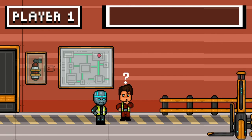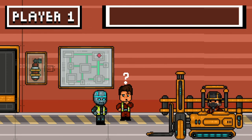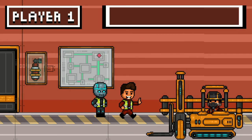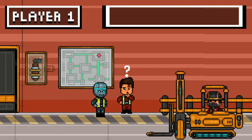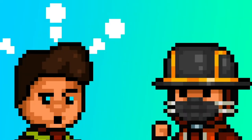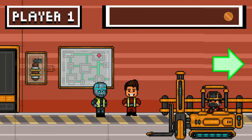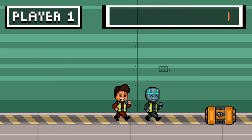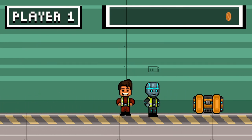Inside the warehouse, workers drive material handling equipment, also known as MHEs. Avoid collisions by staying on the pedestrian walkways at all times. Remember the rules of right-of-way: automation first, then pedestrians, and finally MHE operators. If you have to cross their path, make eye contact with the driver first. Steer clear of electric pallet trucks and server racks moving around the floor and stay visible to drivers at all times.